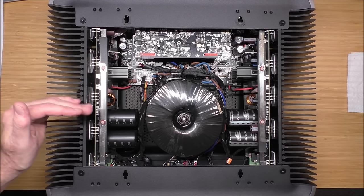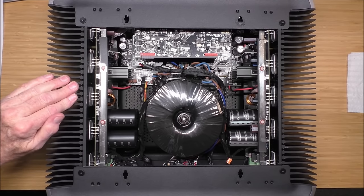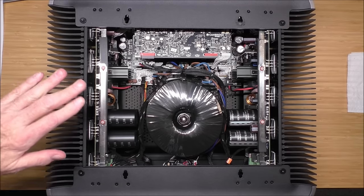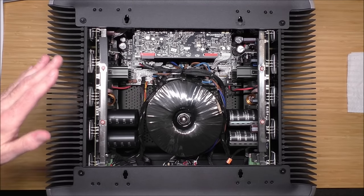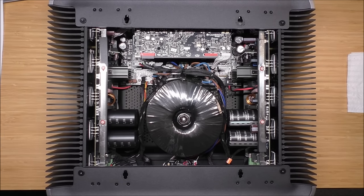So the idea behind a traditional class AB is we run a couple of watts of class A, and as it gets louder, the volume of the music will mask whatever crossover distortions occurred in the amplifier, because we just become less sensitive to those kinds of things the louder the music gets. Well, for Cambridge, that really wasn't good enough. They wanted that class A performance and sound, but they didn't want the class A heat and power inefficiency. So they came up with class XA, and it is proprietary to them. And it really is interesting.